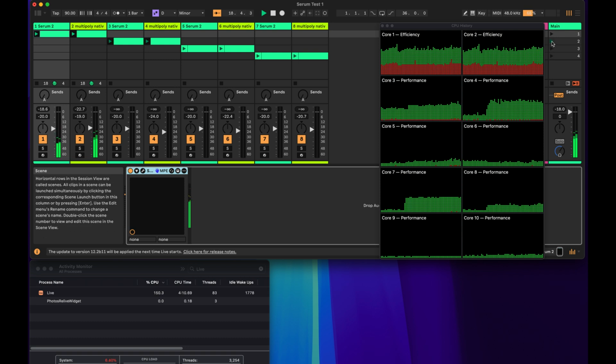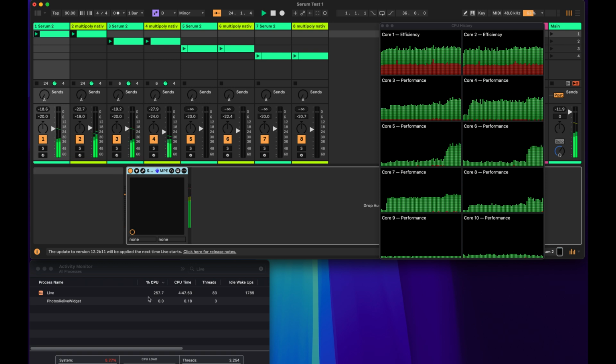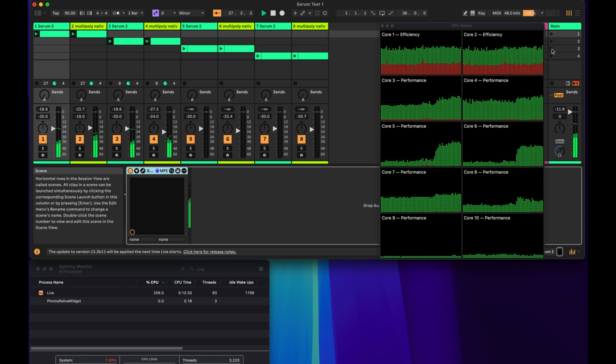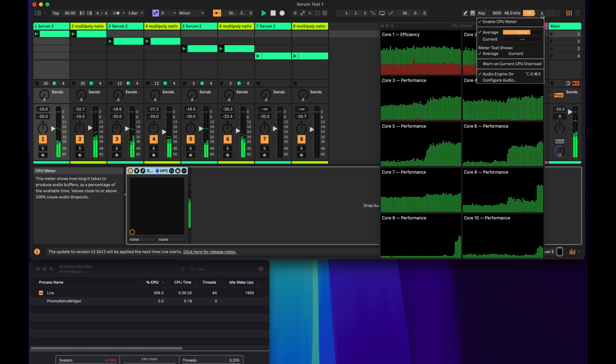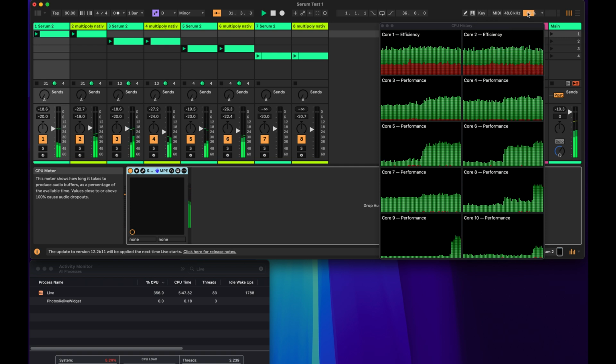We'll start the next 2. And I'm listening for dropouts in my headphones. So with 4 instances running there, 4 tracks, the system CPU performance looks to be tracking about the same, and as does the internal Live CPU buffer reading meter. It's very confusing that they call it CPU meter, but then the article about it says it's not actually CPU load, it's audio processing buffer in versus out.